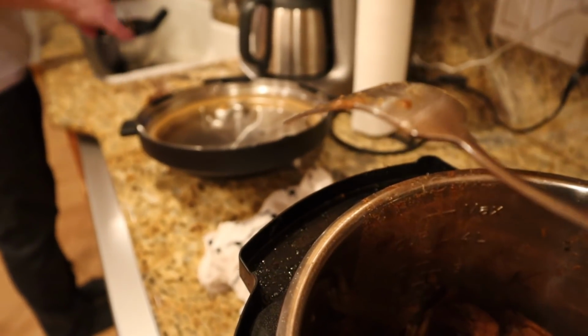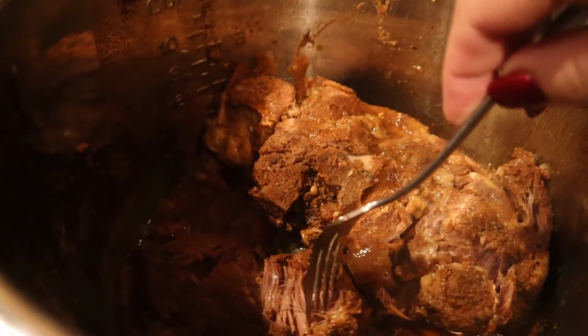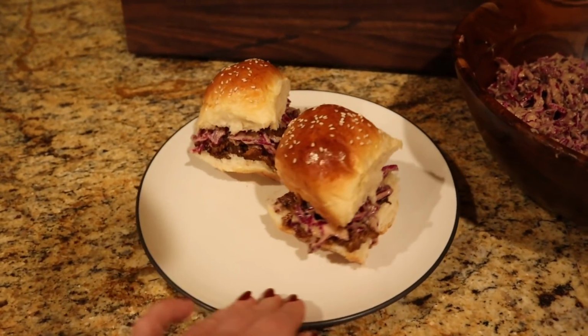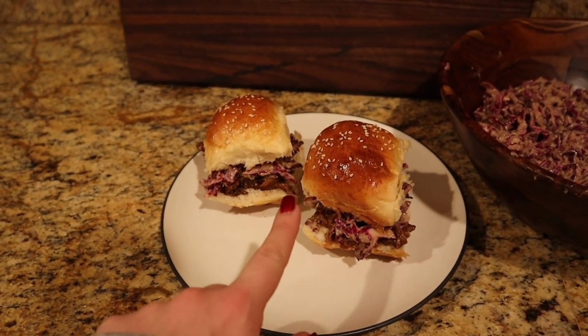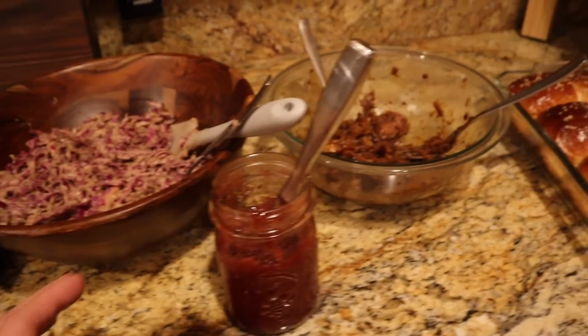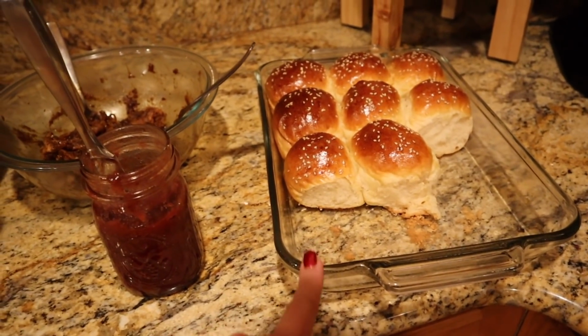So Josh is fixing my gasket because that's what the problem is with my Instapot, but it is finally tender, so you can see how it just kind of pulls apart. After all that, we have dinner. Here are the rolls with the pulled pork and the homemade barbecue sauce and the coleslaw. And then I got out some strawberry jam in case Josh wants to have some of these rolls for dessert.